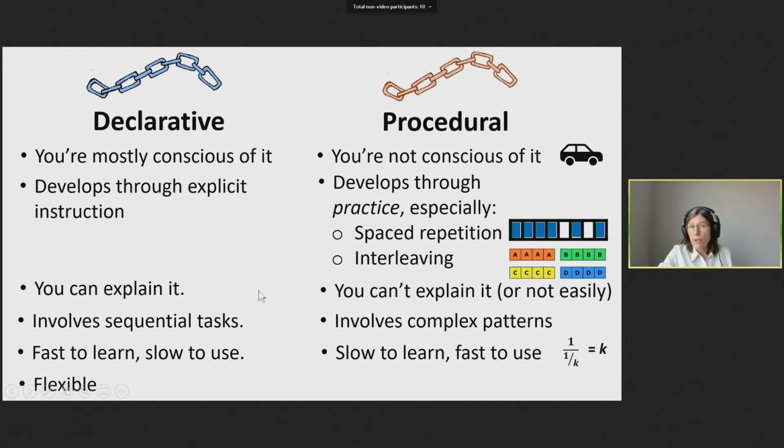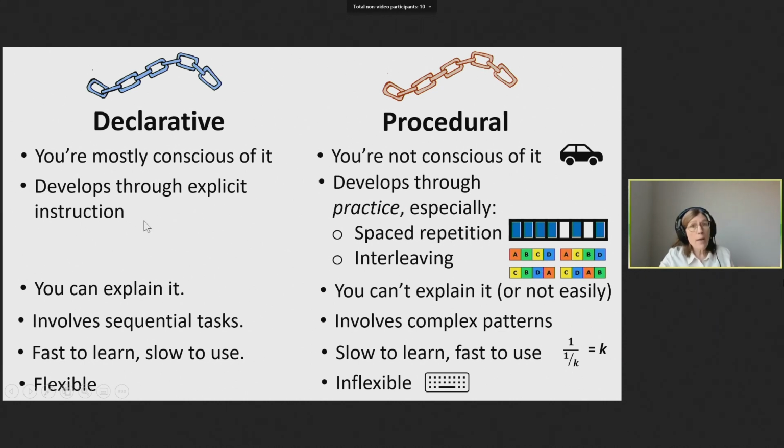Declarative learning is flexible. So you can change that sort of thought pattern more easily. Procedural is rather inflexible. So for example, you can be really fast typing on a keyboard, but if somebody changes the keys on the keyboard, it takes you a while to adjust to what has happened. So these are 2 completely different learning systems, but we need to have students using both systems and building sets of links through both systems in order to help them to be really good learners.